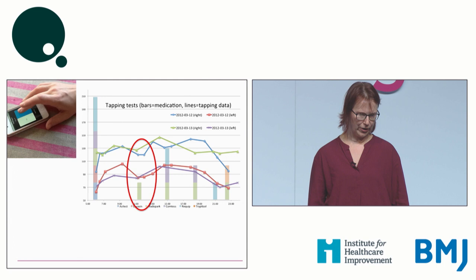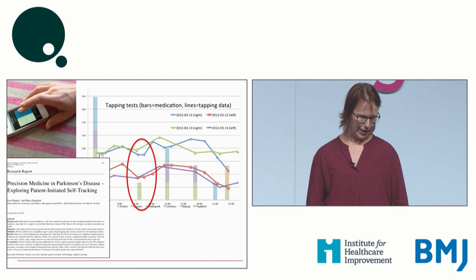This I did already as long ago as 2012. And I've tried to publish it several times, but it's difficult to publish these kind of studies because it's very unusual for research. But eventually, actually last year, I was able to get it published the third time around that I tried, in a journal called the Journal of Parkinson's Disease under the umbrella of precision medicine.